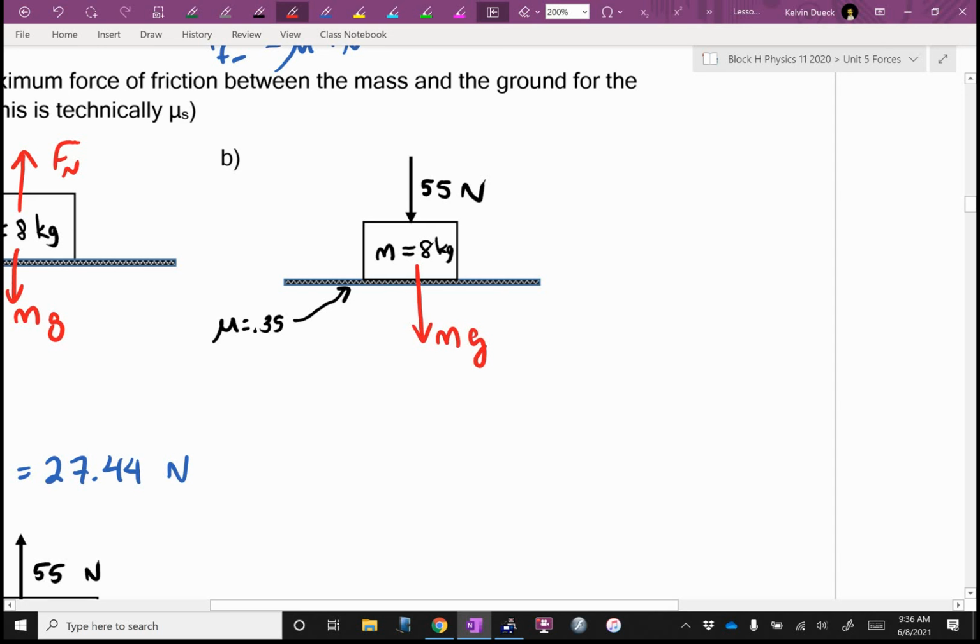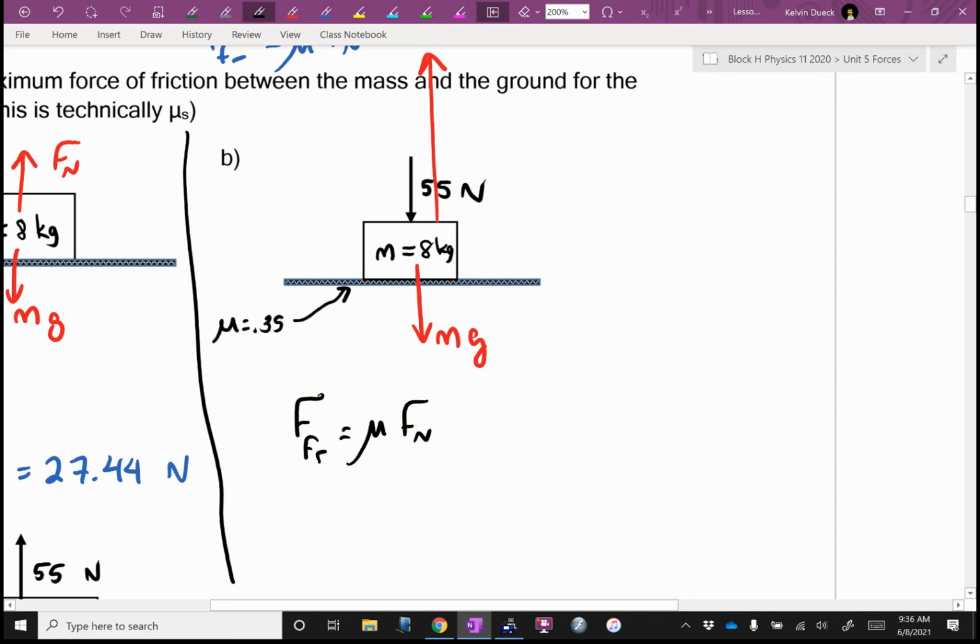Bigger, smaller, or the same size as mg? I'm going to tell you right now, is there an extra vertical force? Then it's not the same size as mg. I can tell you that. Is it bigger? Why? Because it has... Okay? So, for part B, friction is mu times the normal force. I don't know the normal force, and I can't exactly say, oh, but look, I know another force the same size as the normal force, but I can figure out the normal force.